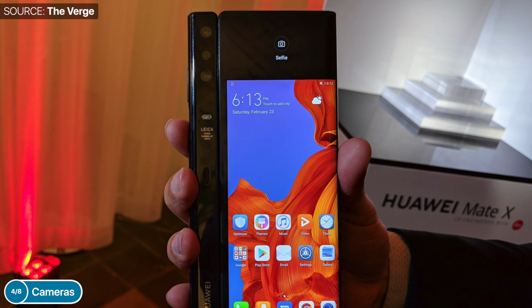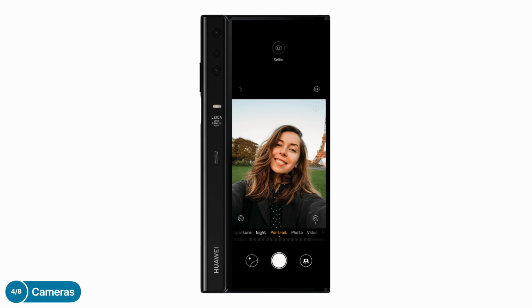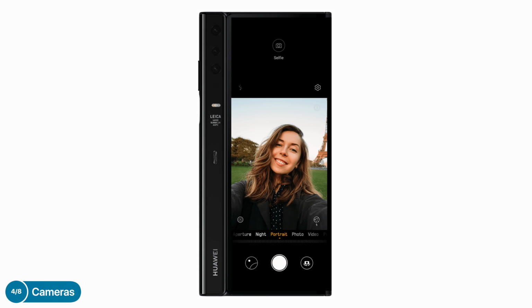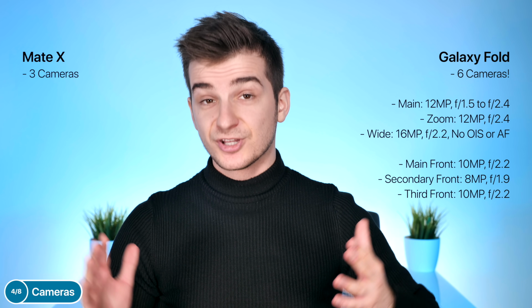But then if you turn the phone around, you would get the other half of the tablet mode display, the one that's a bit smaller, 6.38 inches, and on the top portion of it you would actually see the camera interface being displayed, the selfie mode UI, which is pretty cool. So you still get a phone as well as that separate selfie mode UI. So yeah, really ingenious in terms of how Huawei managed to design this thing.